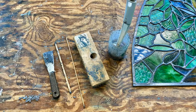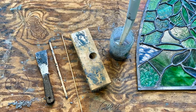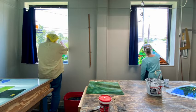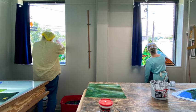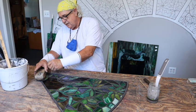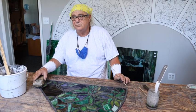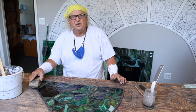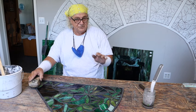So a lot of you, when you're glazing, may use a plaster of Paris on your windows or whiting. And that's the traditional way. All those things produce a whole lot of dust. With the way that we do it, we don't use the whiting anymore. The glazing compound broken down, once it evaporates, hardens up and it's just like cement within about a week to 10 days. Because we do everything in our beautiful private glass studio, we don't use the whiting or the plaster of Paris. It produces way too much dust for us.